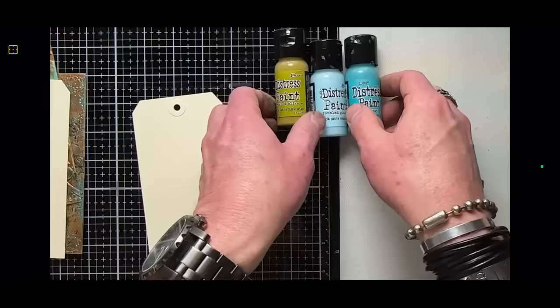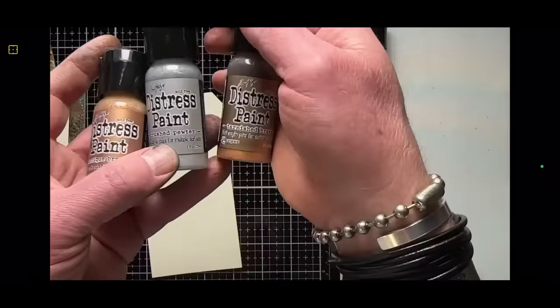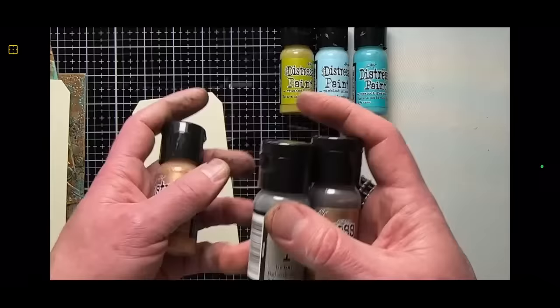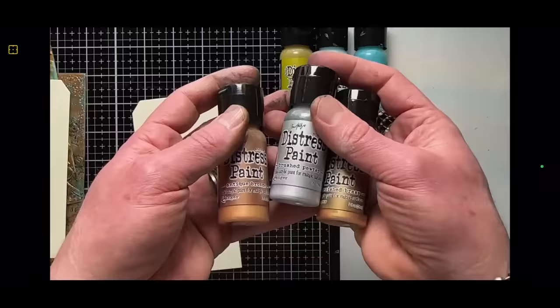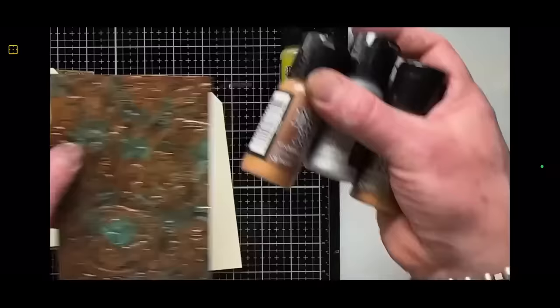And then we're gonna take a metallic. Now, Distress comes in three metallics. It comes in antique bronze, brushed pewter, and tarnished brass. So it's essentially kind of a vintage gold, silver, and copper. These are a totally different dynamic to all these other paints. And it's because they're so different in their formulation that this technique works. I cannot get this technique to work color on color the same way I can get it to work with metallic over a color. You'll see what I mean in just a minute, okay? So I'm gonna use bronze because I want it to be kind of bronze or coppery. So those are my ingredients.